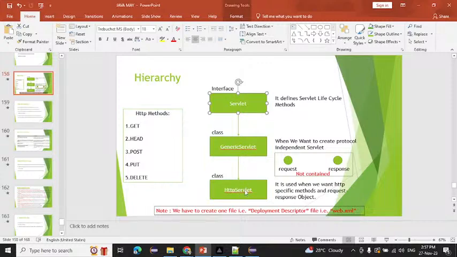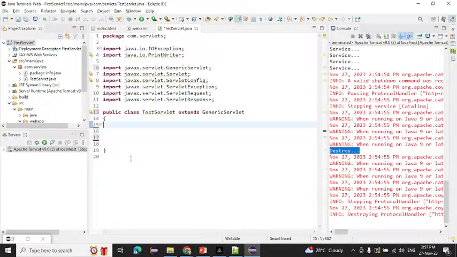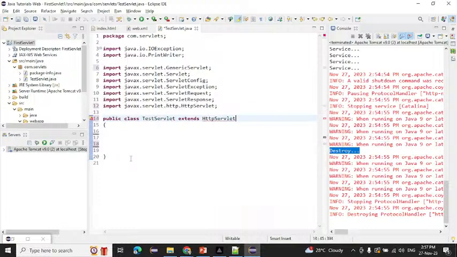So that's why HttpServlet is the best way to create a servlet. How to create a servlet with the help of HttpServlet? Simply we come here and extend HttpServlet. With the help of HttpServlet, we can create a servlet.